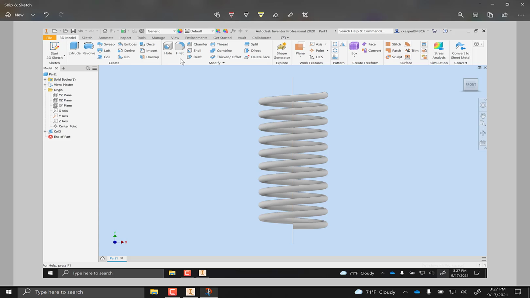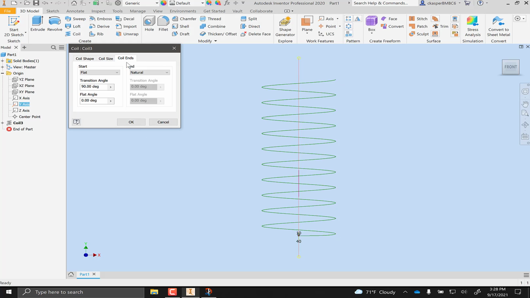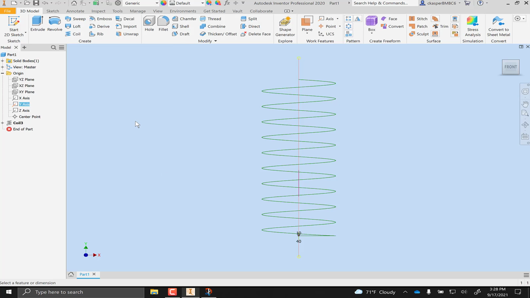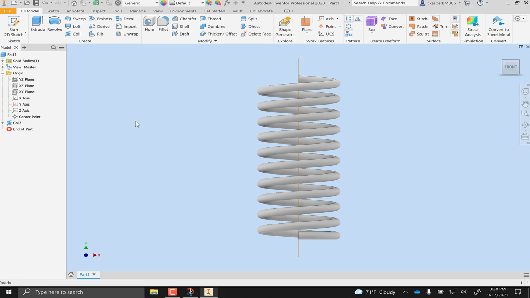And if we go back to Inventor and we add the flat, so we'll edit the feature, coil ends, we'll add 90 degrees to that, to the flat angle. It turned another 90 and now it's on the opposite side. You'll see that here in just a second. And it did. So the interesting thing, and we'll take a snapshot of it.